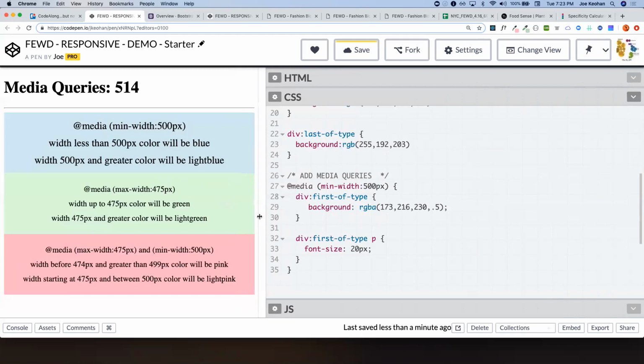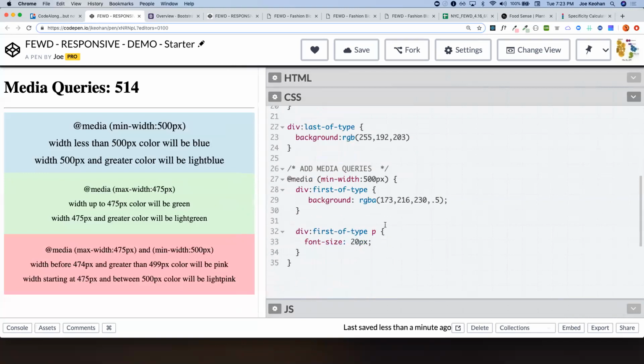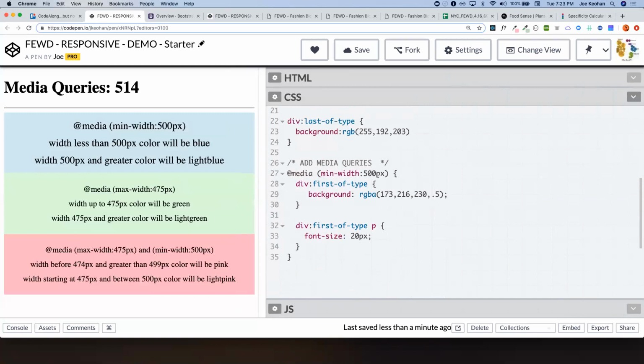Just know that if there is a rule outside of the media query that is more specific, you just can't override it. Okay, so if there's a conflict in specificities, because a lot of the times people go up here and they'll do those long strings of CSS that we've been doing since the beginning, like container, div, dot container, main, dot something, this excessively long, and then they'll come down here and then they're like, dot container. And then they're like, why doesn't it work? Because you created rules up here that was so specific that you need to be just as specific or even more specific. Otherwise, it won't work. So specificity is important here.